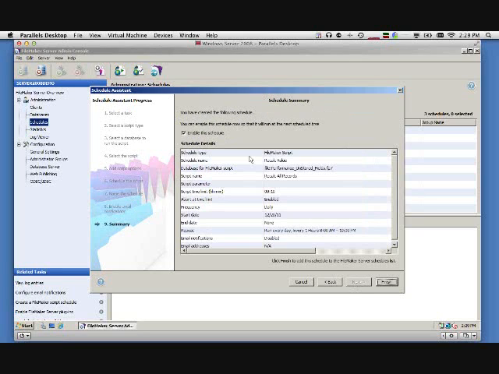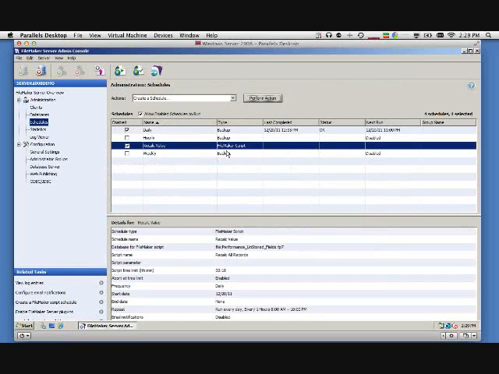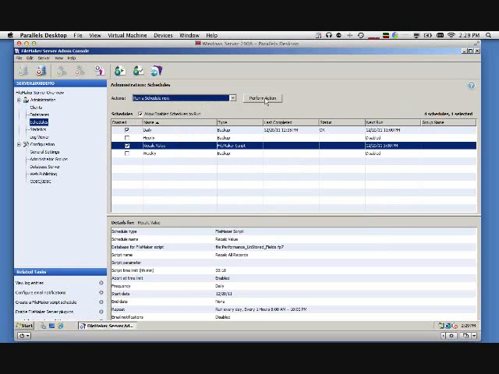Hit Next. And we can see a summary of all the options we just selected. Hit Finish, and now we have a server-side script that will do that for us. So if I say Run Schedule Now and hit Perform, we'll actually see that script running, and those values will all be updated back in FileMaker Pro.